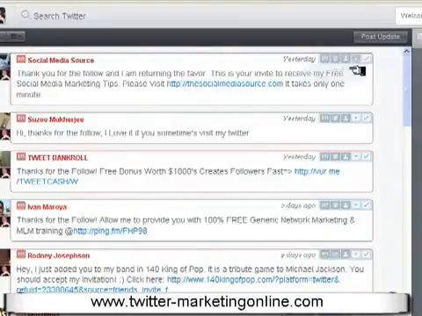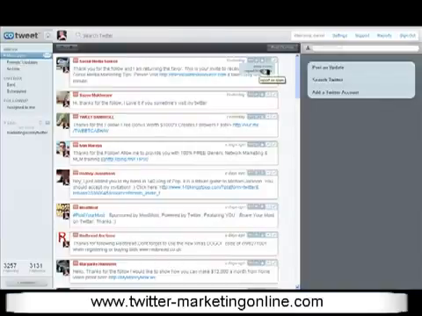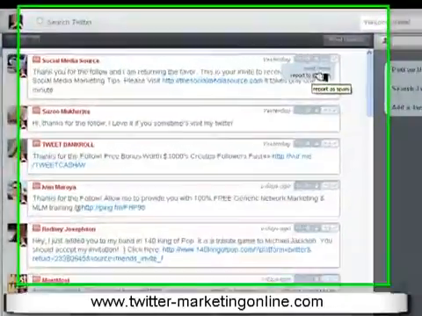One of the other functions you can do here, if there's something of particular interest, is email the tweet to somebody else to follow up, and it will take the body of the tweet and insert that into your email client, and then you can simply email that off to whoever you wish. The other thing that you can do is just email it as spam, which is also a very useful function.